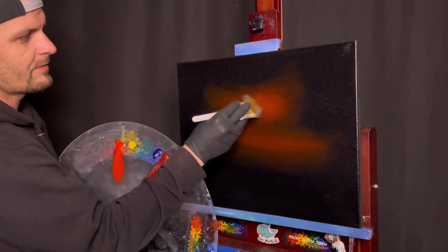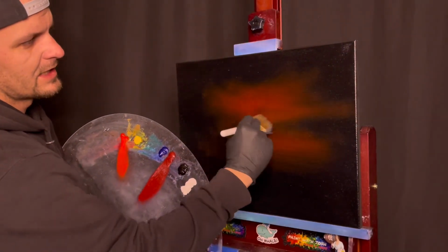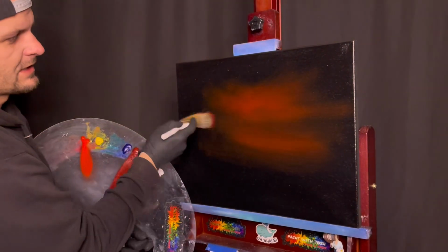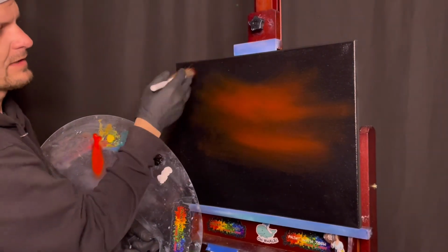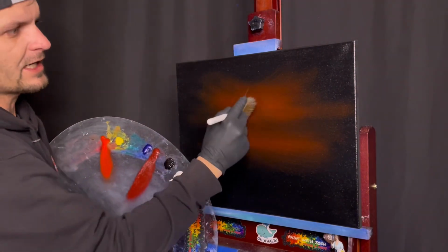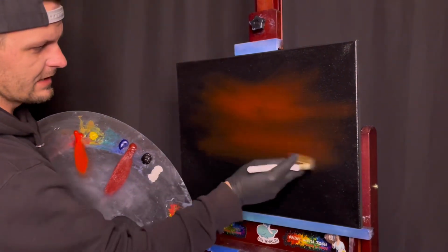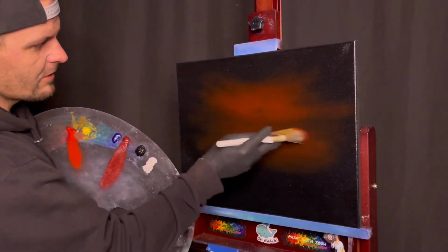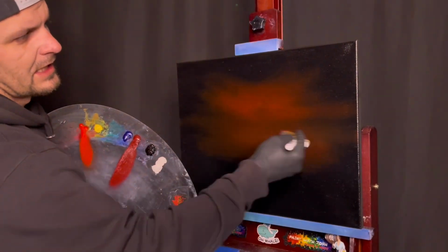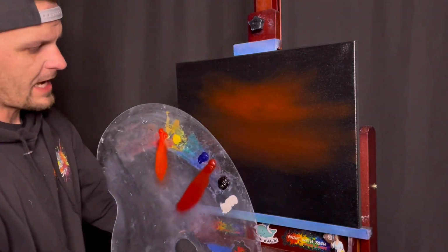And just like that, we're gonna blend those guys out. We're gonna push them outwards, stretching the paint, right? The more thick paint you have right here, first, the more vibrant your color is going to be. And secondly, the harder it's gonna be to start layering, right? We're gonna layer all of this stuff. Layer upon layer upon layer upon layer. So you don't want it to be too thick right off the bat.